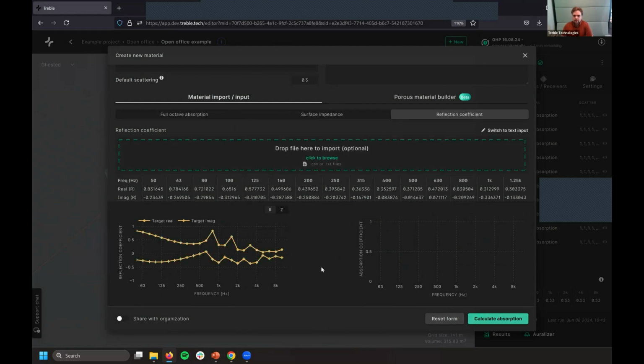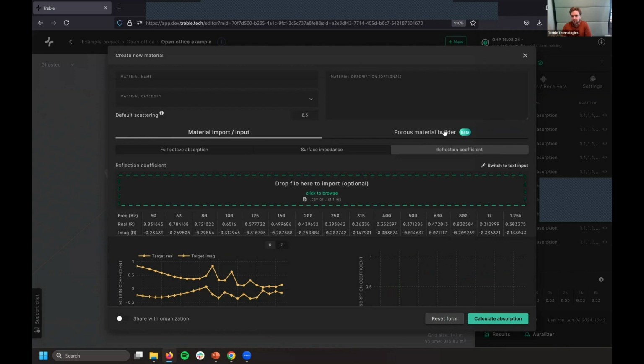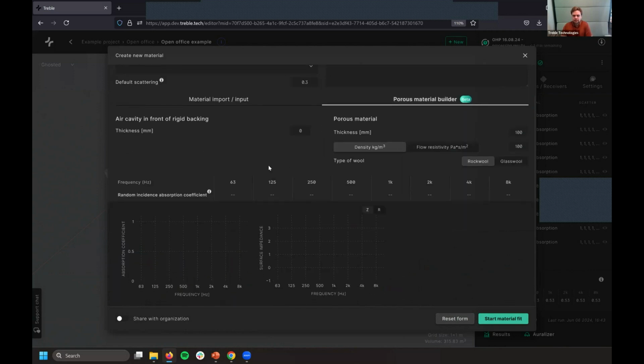Now, we are also releasing, as I mentioned earlier, a beta version of a material builder. And this first version is what we call a porous material builder. So in this builder, you can define your construction based on the setup rather than the acoustic properties. So you can see here that I can play around with different air gaps. So I can here have 50, or I can have 200. And we can also play around with the thickness of the absorber. For this case, I'm just going to place the absorber right up to the rigid backing. I will leave it as 100 millimeter thick.